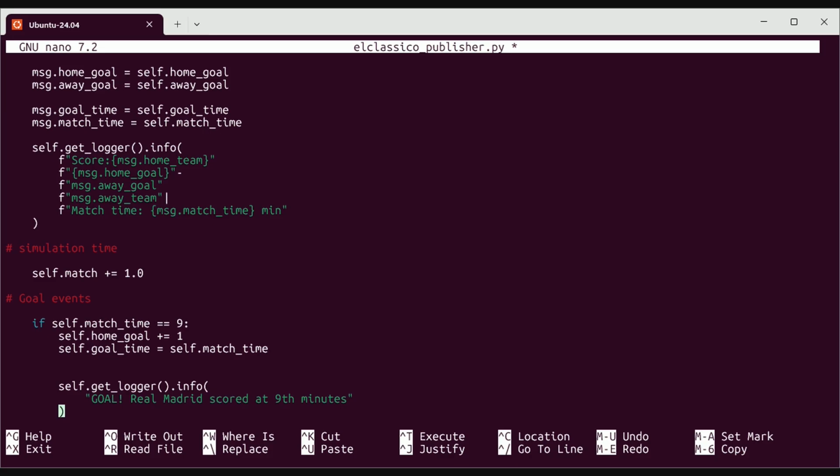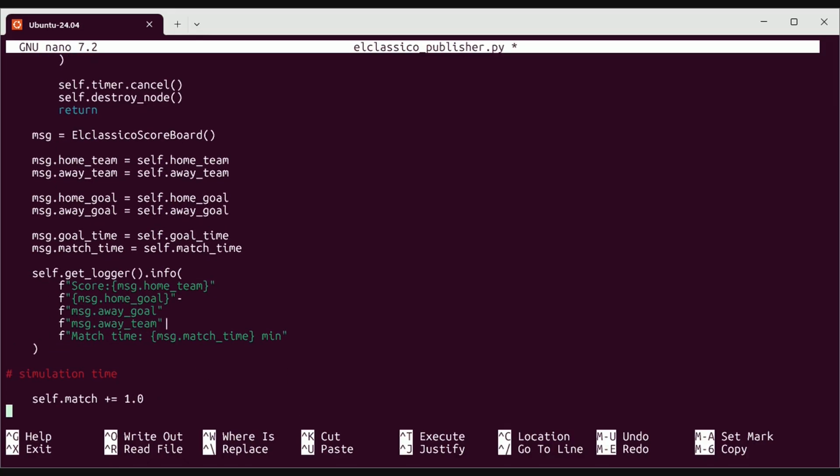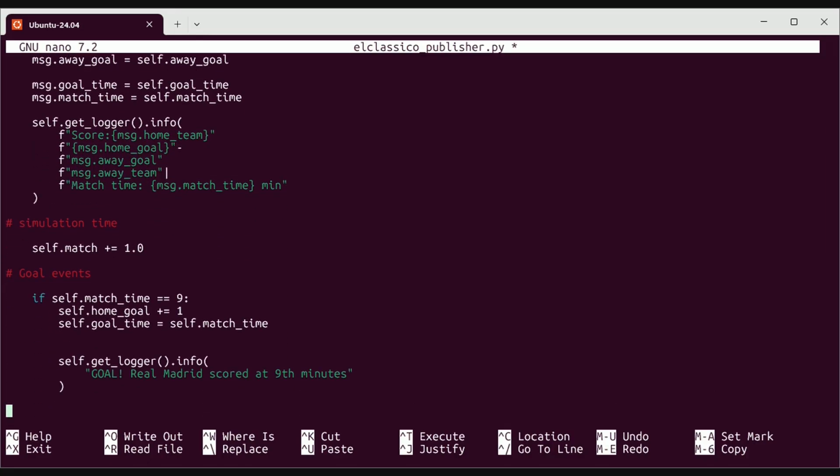So I think we are missing one bracket over here, but I'm not sure. We will see later on, because this bracket is for info, and the if loop does not have any bracket here. I want to see if I add it over here. Okay, it was not written over here as well. So we will see if there is a mistake. We will see it later on.